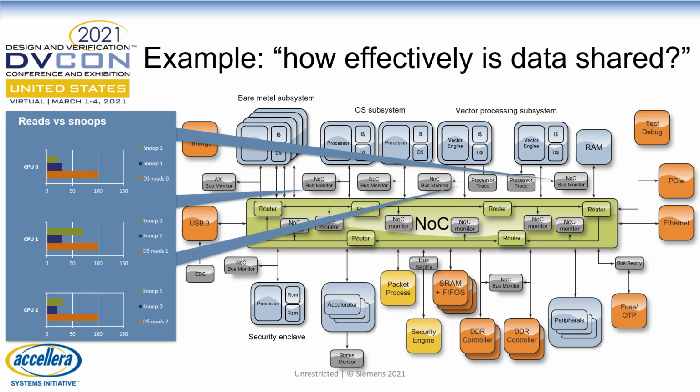In this example, we're observing traffic coming out of the 2 vector processors and one of the scalar processors in the OS subsystem. Remember, the scalar processor over here is the one that's doing the orchestration of work between various system components. By configuring the NOC bus monitors to observe Snoop traffic as well as data cache traffic to and from these processors, we can plot charts such as the one seen here on the left-hand side with the data collected by those monitors. What these graphs can tell us is that some of the behavior around CPU number 1 is a bit anomalous.